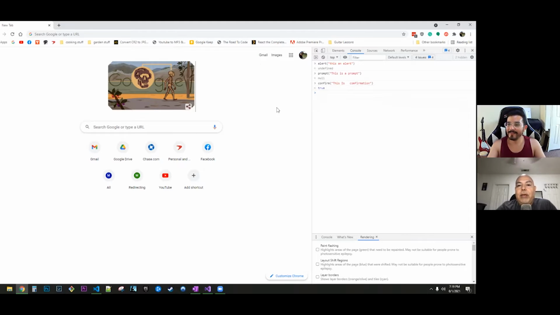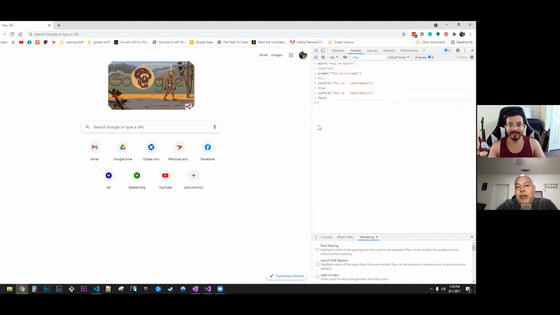But let's go ahead and, oh, okay, it came back as true. Go ahead and go back and hit cancel and see what comes up. You can up arrow. Okay, it comes back as false, right? Yeah. But this confirmation window is kind of blah, you know? It's so vanilla, so plain. There's like nothing really there, you know?